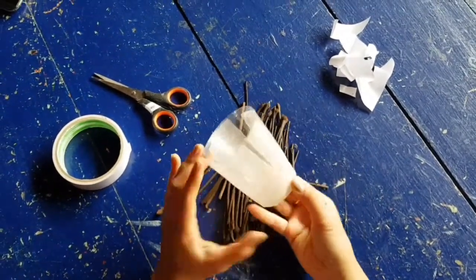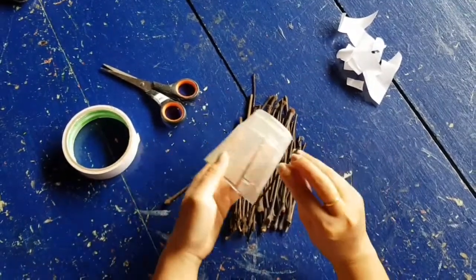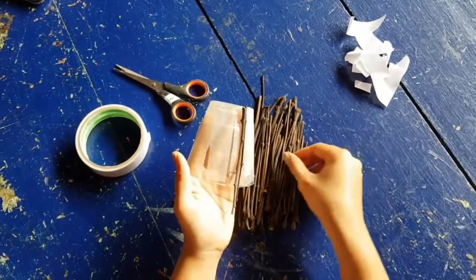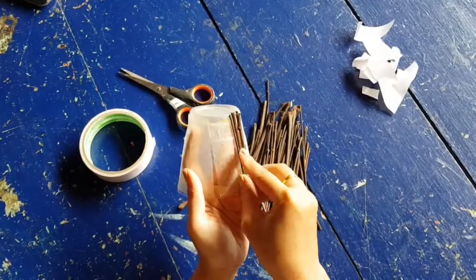Okay, now I will decorate my cup with sticks. You can start to stick all of these sticks on your cup.